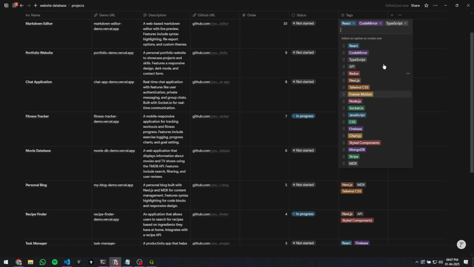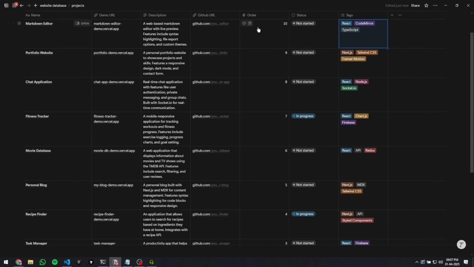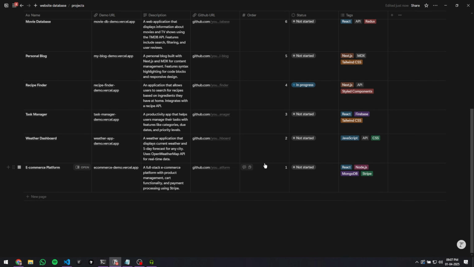So yeah, now if you notice, there's also an order property here. We are going to use this order property to sort all the project results that we're going to get from the API in ascending order. That means that the projects that have a smaller value will be shown on top of the showcase. This is useful for when you have a certain order of your projects, basically some projects that you want to showcase first.